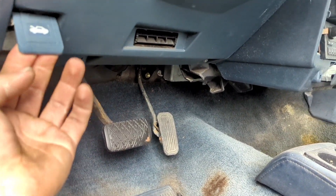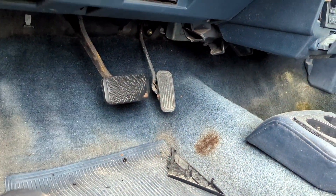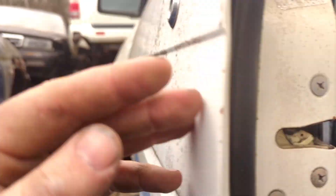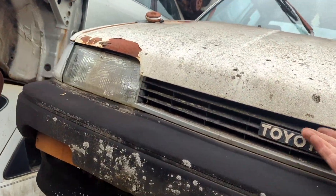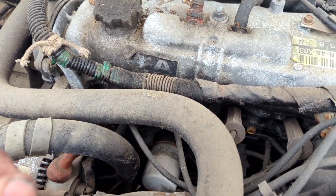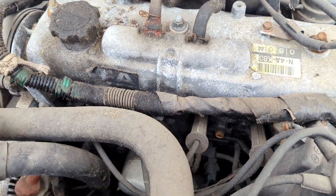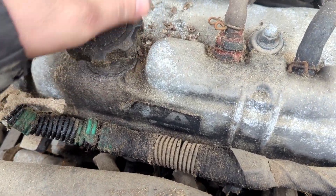That doesn't look like it's going to do anything. Cup holders — yeah, these are just like the Tercel things. Holy crap, these door panels are just a little bit longer. There we go — well, here's an engine that I'm looking for! Here's a 4A. Looks like it's a wavy head too, which I think supposedly has better compression. I'm going to ask what they want for this. I don't know if this is going to be any good or not. Hopefully it's not junk.